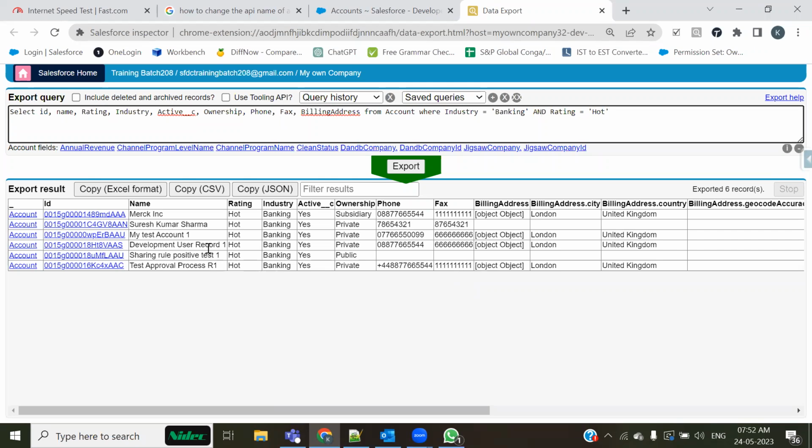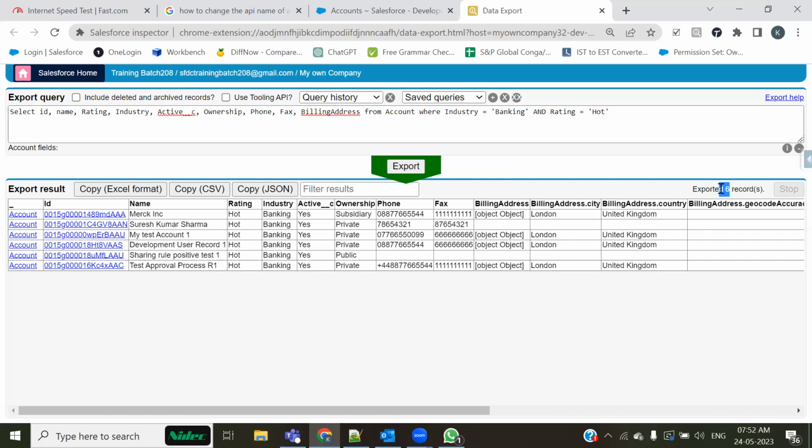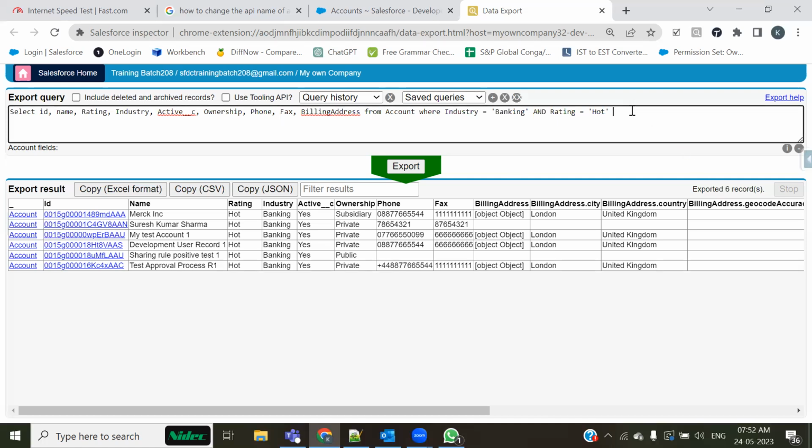Now you are looking into only those Account records where these two conditions are matching, and everything other than this has been excluded. So particularly we are looking into only those Account records where the industry is Banking along with rating equals Hot, and by the way, there are only 6 records. That is what it means.